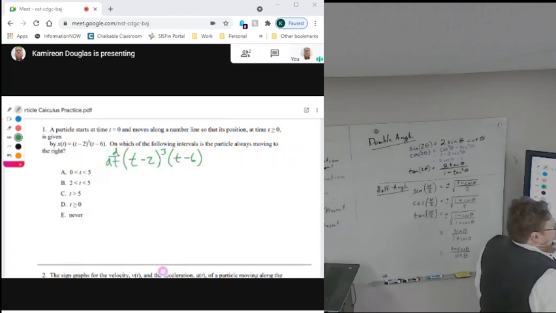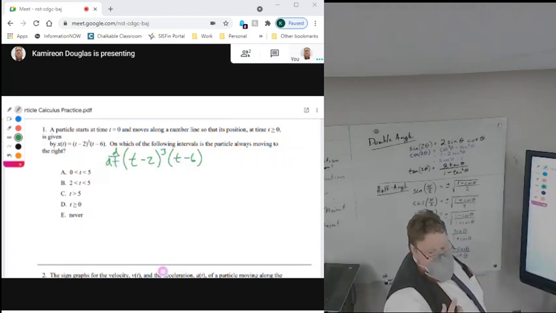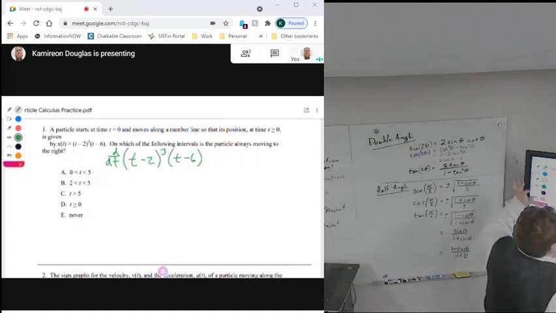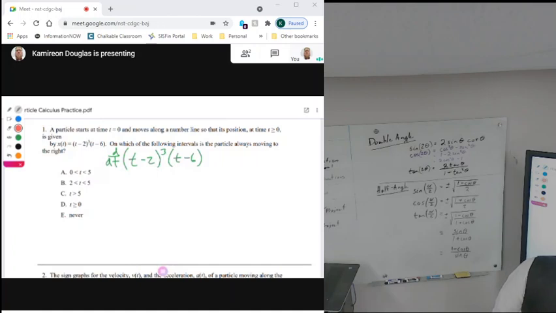So I could, if I wanted to, expand this big thing out. Okay then. Let's do it. I would do left d right. So left, (t minus 2) cubed, d right. The derivative of t minus 6 is 1. Plus right d left. So t minus 6 times the derivative of the left piece.